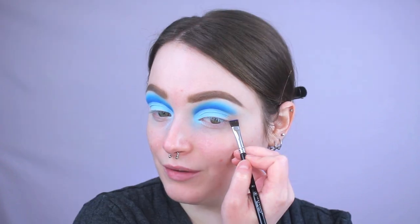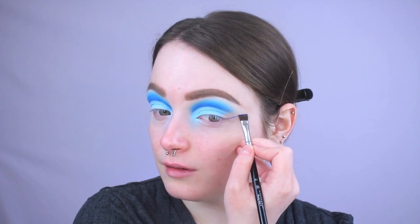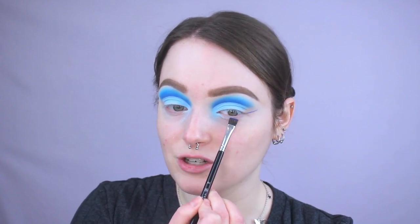I'm going to take that darker blue called Iconic on this brush from Anastasia — it's an A1, kind of like a flat liner brush but not angled. Essentially I'm going to do a winged liner with it, taking it up fairly far. If you struggle doing winged liner, what I recommend is taking your brush and following your lower lash line without touching the skin yet. When you get to the outer corner, put your brush down and then follow the line of your waterline upwards — this will create it right for you. It's actually a lot easier than it looks.